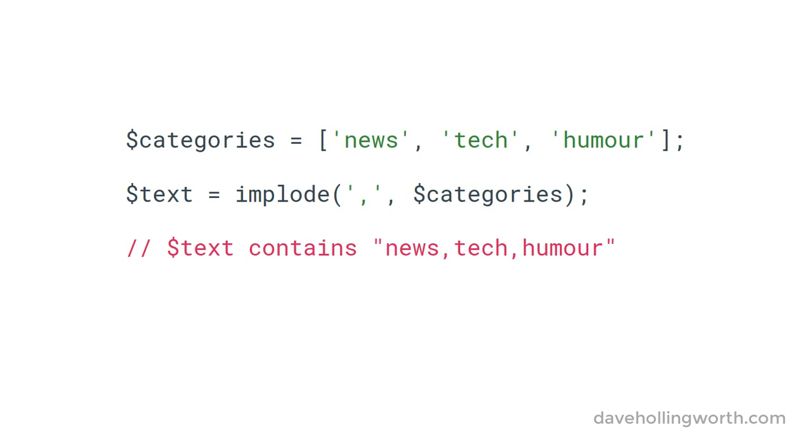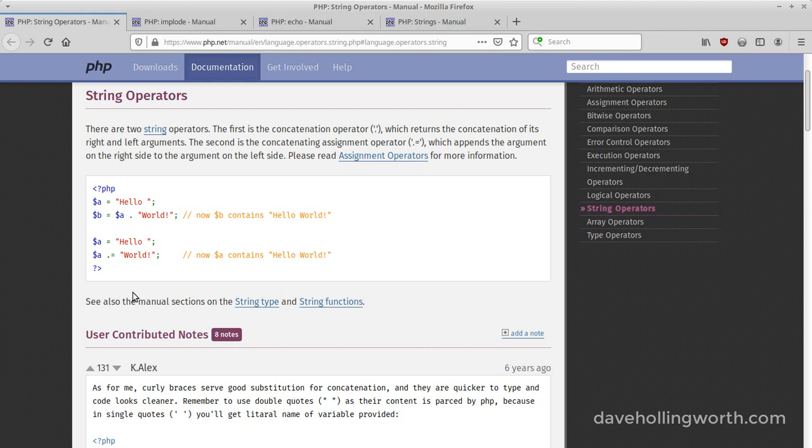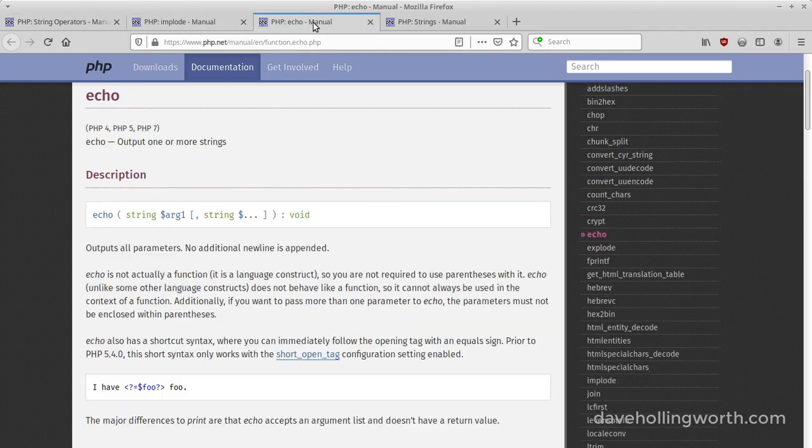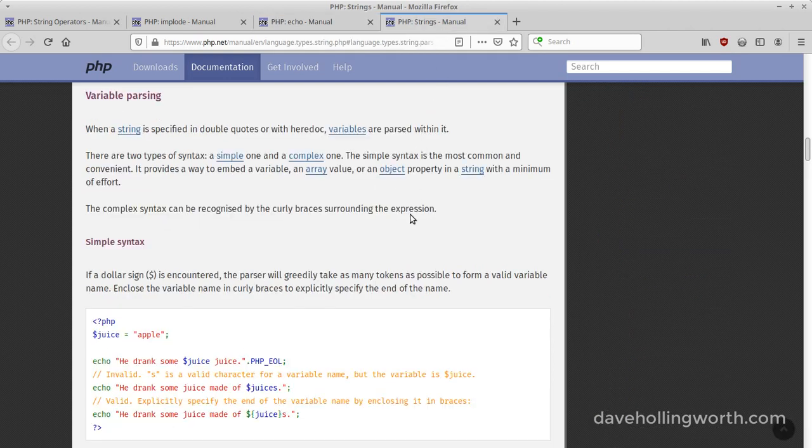Note that this is only really recommended if you already have an array that you want to join together. It might not be worth building an array of strings just so you can use the implode function. As for performance, the string operators will generally be quicker than using the implode function. Echo is faster if you use commas, and variable interpolation is pretty much the same speed as concatenation.